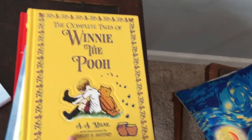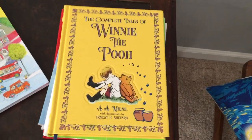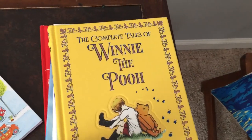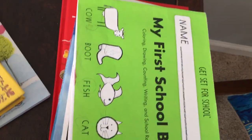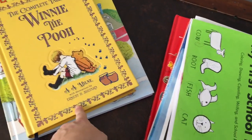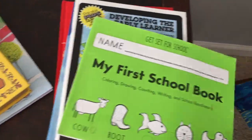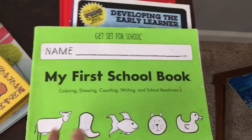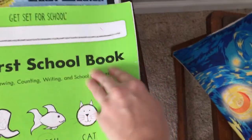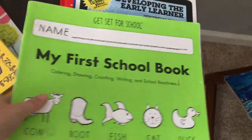Bookshark comes with a copy of Winnie the Pooh, but I decided to use our illustrated copy. We are almost done with the first book, and I think you read the second one in kindergarten — Winnie the Pooh for pre-K and The House at Pooh's Corner for kindergarten. Handwriting Without Tears is the second time doing this book — we got it with Bookshark, then ordered it again from the website. Pretty cool book with lots of good tracing exercises and learning. Great for beginners. Here's book four — we're still working on it. I highly recommend these early learner books.